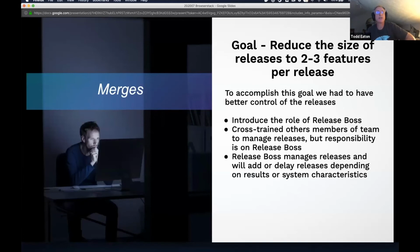The Release Boss manages the releases. Like I said, they're the traffic cop. They may delay releases depending on results. If they see something funky that comes back, we don't have a true stoplight on it where it'll just stop it totally. We actually do some checks. If we see some results that come back that are invalid or coming back as failures and we didn't expect, we'll do some manual checks, or we'll bring it back to the developer and the squad QA and explain to them what we're seeing, and then they can check on their own environments. So the Release Boss, excellent role, and something that really has helped us organize our releases a lot better.